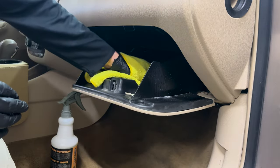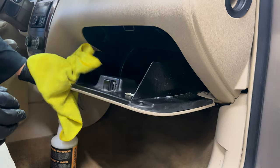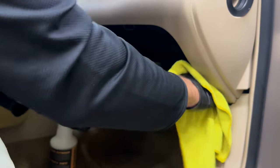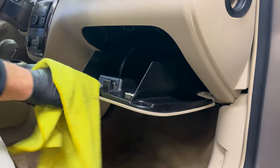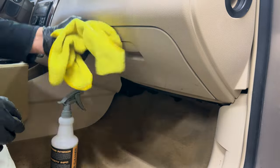So I just try to wipe this out really nice. You can tell that this person has driven on gravel a lot because there's dust that gets everywhere. Just all over. That dust will find its way inside anything.